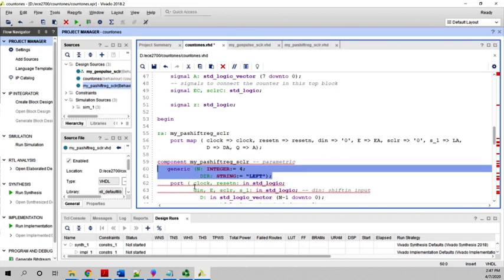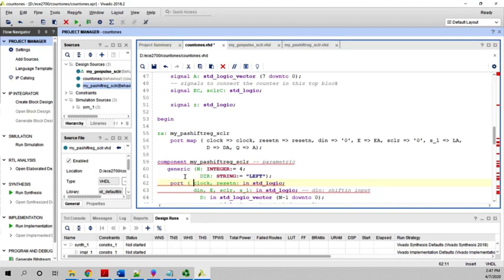So if we use port map for the ports, we have to use generic map for the parameters. This step is very important. Otherwise, you don't know what's going on. So n, the number of bits, right? How many bits do we have? 8. What about the direction? According to this, it is a string.